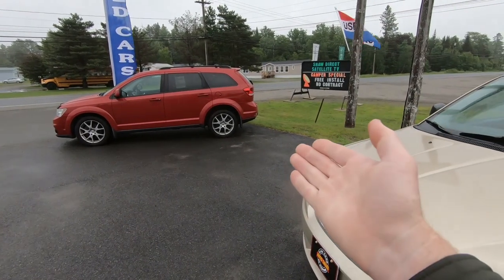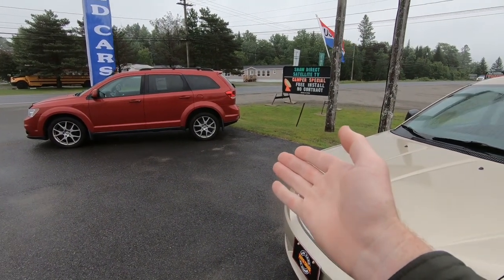Yesterday was a busy day as well because Bill had some of these customers in and out of the shop all day long. At the last minute in the afternoon, he was able to close a deal — he sold the 2013 Ford Escape that was sitting right here. The little Ford Focus over here is going out today. We're going to get it in the shop and get the rocker panels situated for Braden so he can take it today.